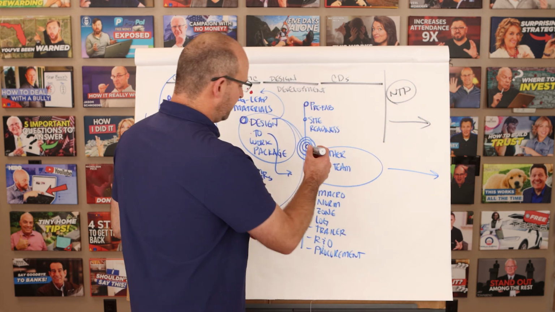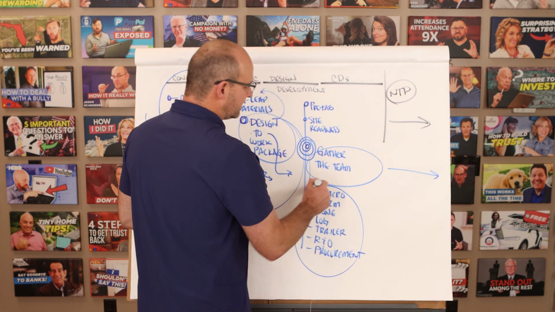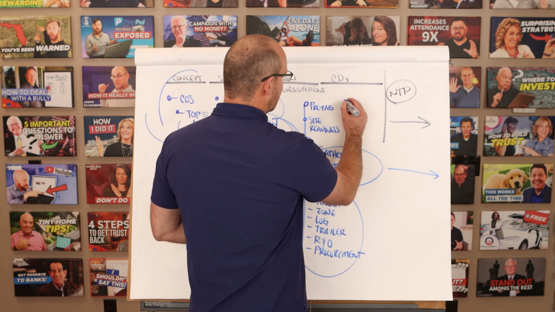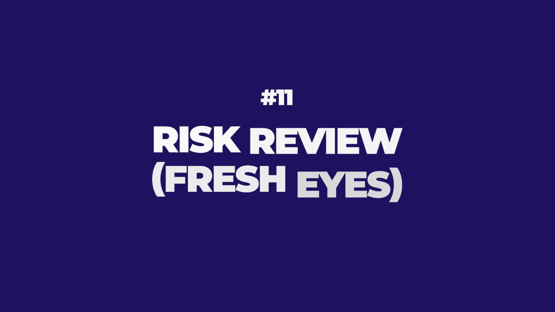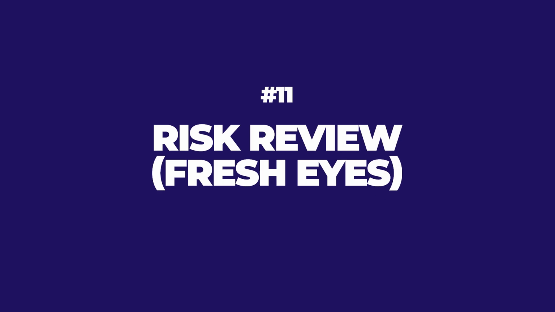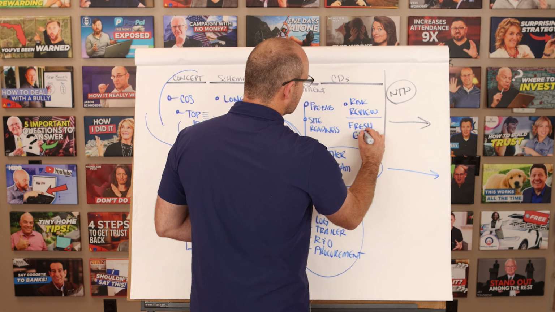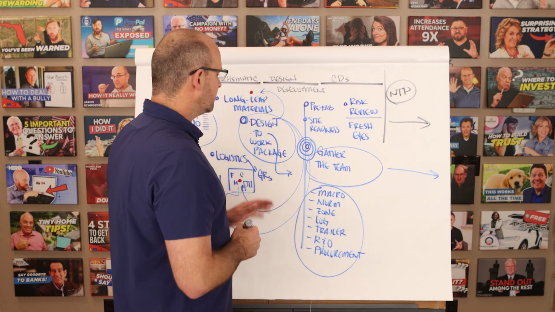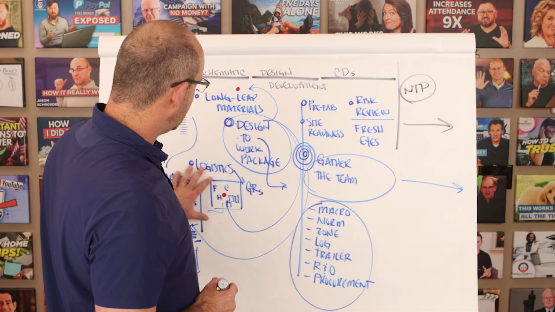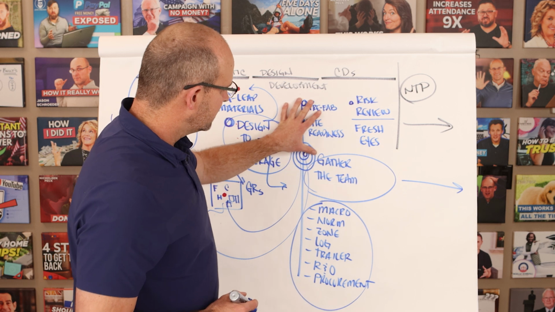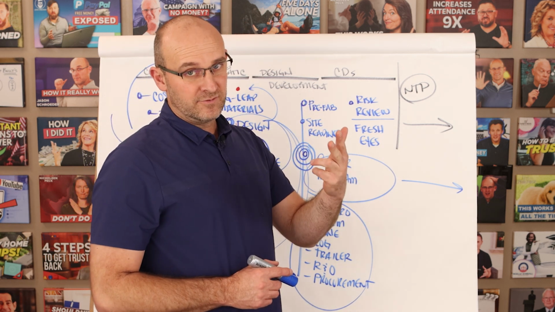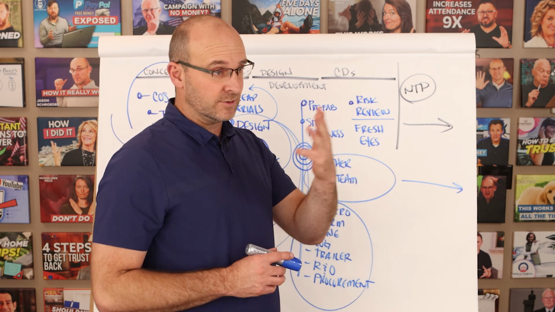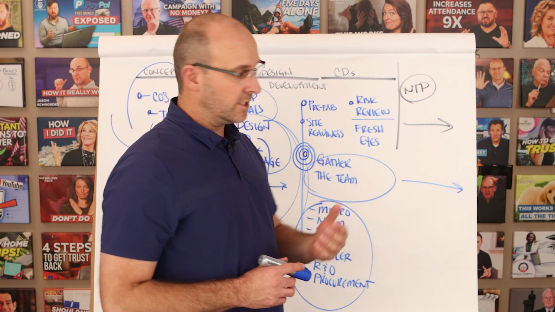This is all for the purpose, meaning creating this content, this is all for the purpose of doing what's called, I'll name it both things, a risk review, or you can call this a fresh eyes. I like fresh eyes meeting myself. So what you're going to want to do is obviously be tracking your planning to set up the team. So materials should be on track. We should have enough money in the budget for the overall duration. We should have enough money in the budget for the general requirements.